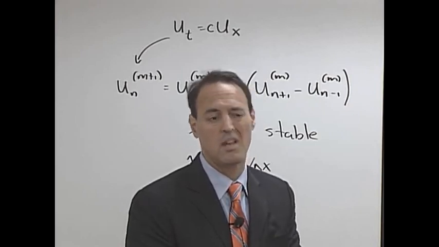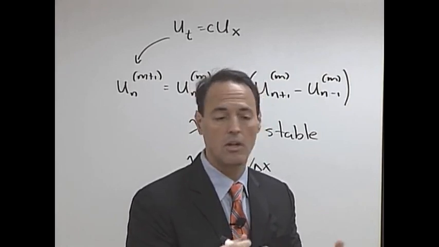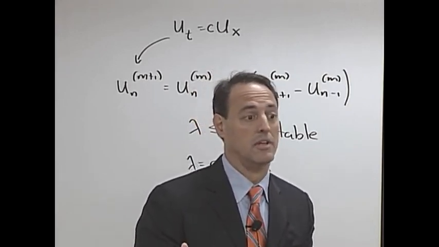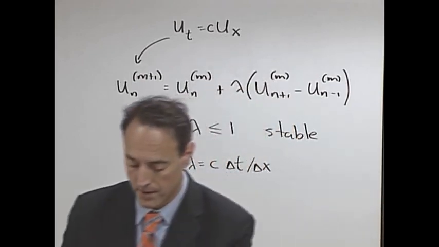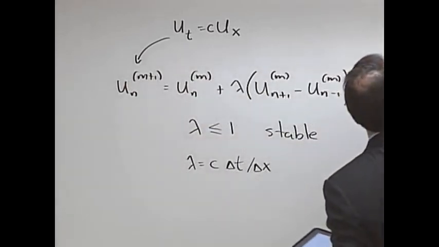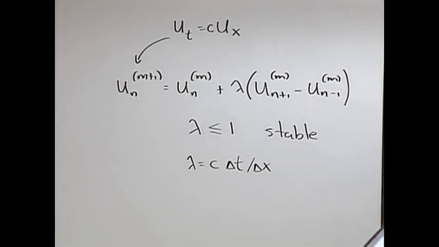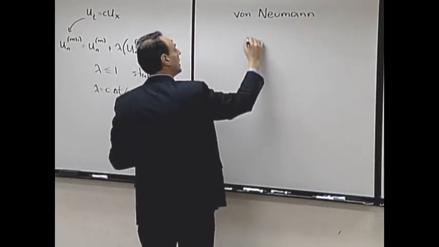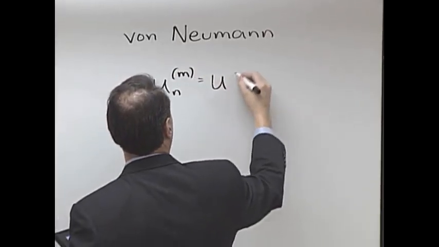Let's go ahead and throw in frequency components into this thing and just see what happens. If I have individual Fourier modes in there, I just pick out some generic frequency, and all I care about is: do the coefficients of any of those Fourier modes grow to infinity? And if they do, you're unstable.